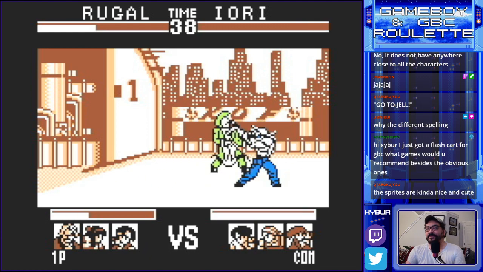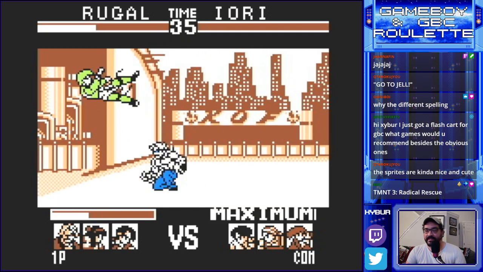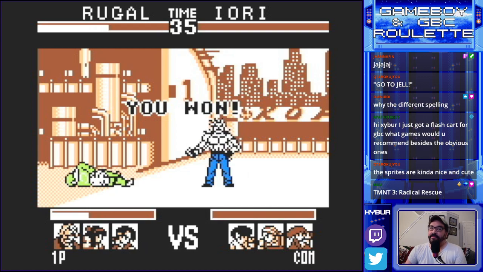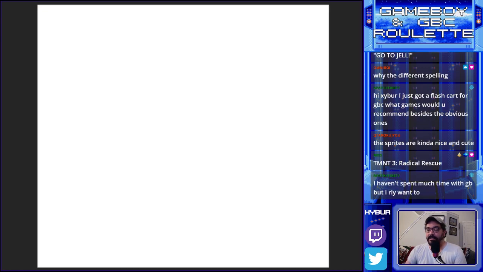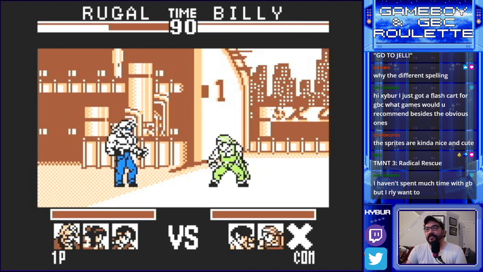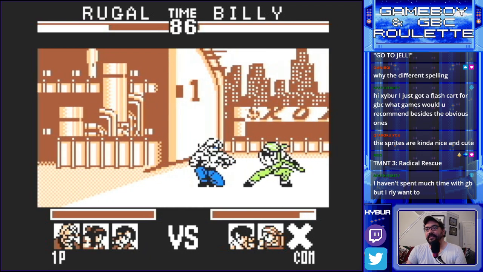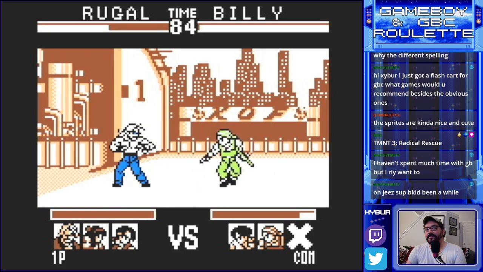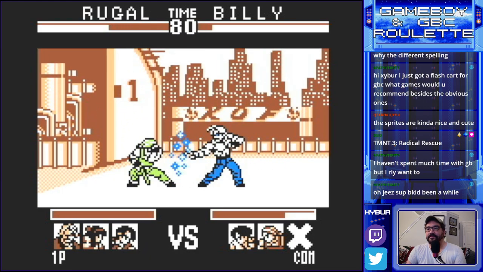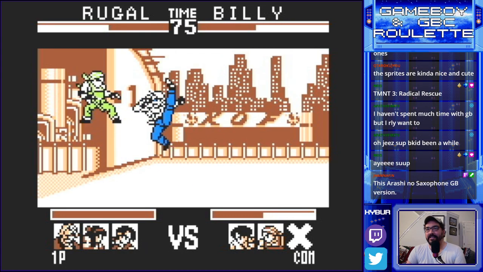Get thrown. Yeah, Rugal's a boss character, so he's kind of busted. They kind of have a prototypical Neo Geo Pocket look. I think the ones in Neo Geo Pocket are more expressive, but these aren't bad. Why do you guys keep blocking all of my stuff?